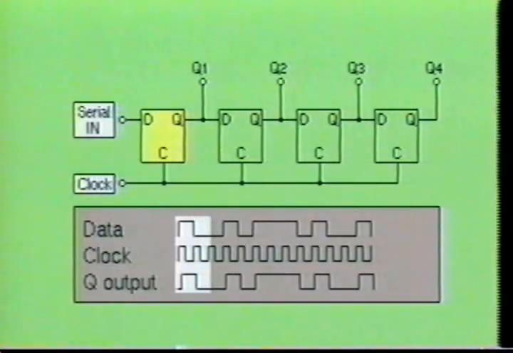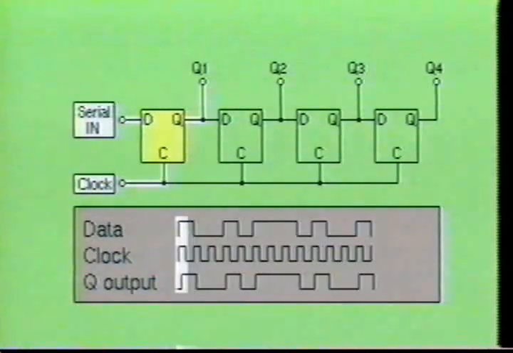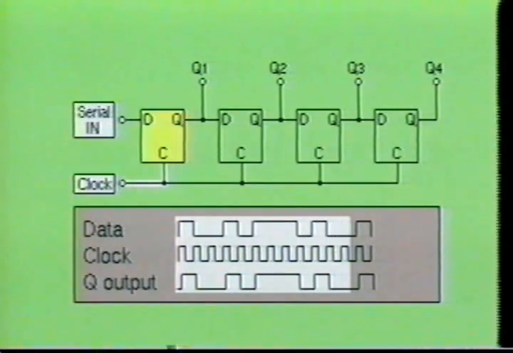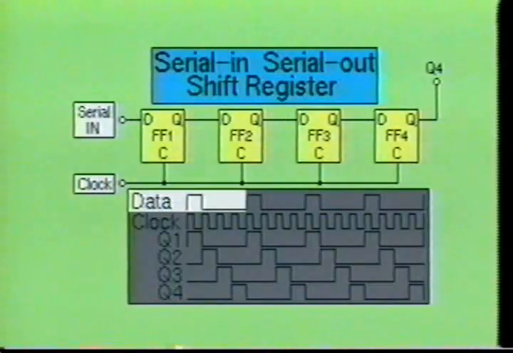If you recall the rules for type D flip-flops, the data can only be transferred from the input to the Q output when the clock input is high. Even if the input changes, the output will remain the same as long as the clock input line is low. Basically, the Q output retains the last valid data that was present before the clock pulse went low. Now let's examine the operation of this circuit as a serial in, serial out shift register. We will begin with a high followed by 3 lows at the serial in input.